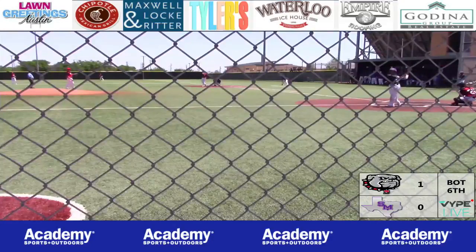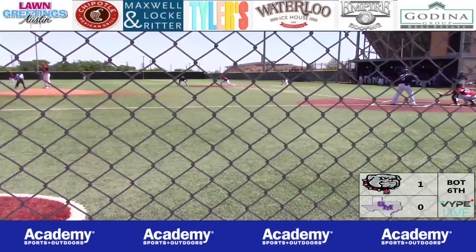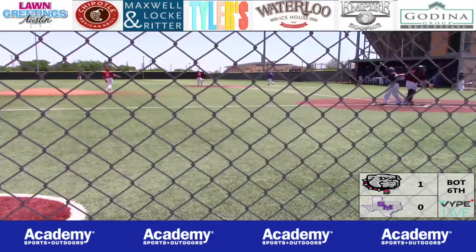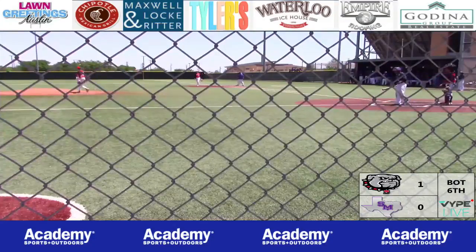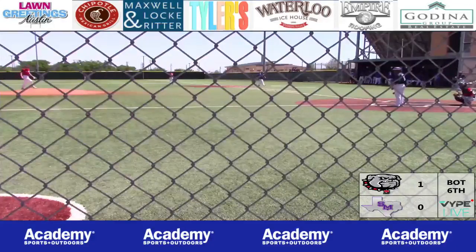As Rodriguez tosses it back. Always scary to see those tosses to first like that, as if it's not on the money, it can go sideways very quickly. As Corbett gets set with two outs and a runner on. Here's the pitch to Pardo. Fastball thrown. The run to second is not going to be in time as Winters was able to get there, as Starkey is looking for an interference call. That'll be strike one for Pardo.